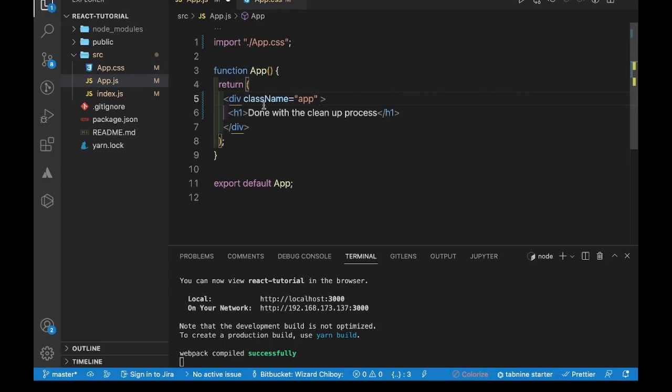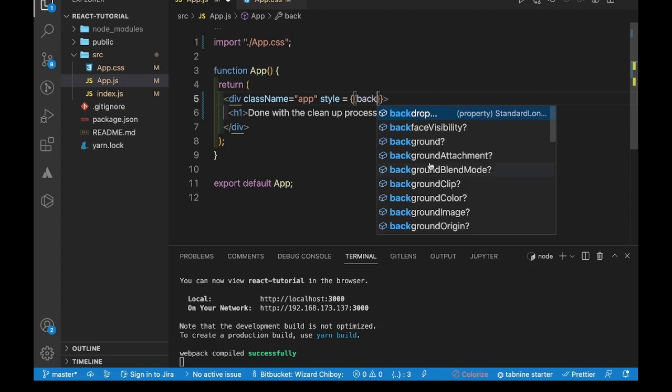Okay, on that particular element that I want to apply the inline CSS on, I'll just come here, and then I will type in style. Okay, followed by double braces. Okay, double bracket rather, and then I will say background. Okay, as you can see, I started typing this and it brought up some attributes, some properties for me. Okay, and it says I can take up one I want.